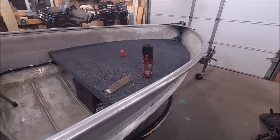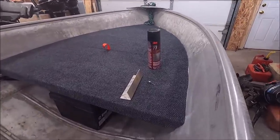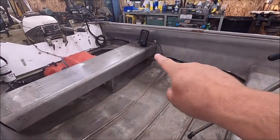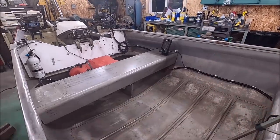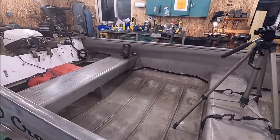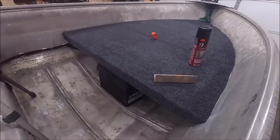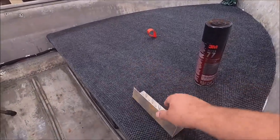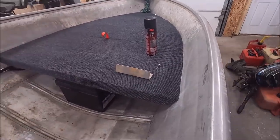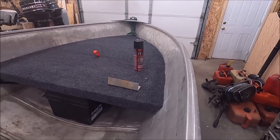But yeah, we're talking, if you were to buy all the materials that I bought here, I paid the blacksmith. I still got more of these because I've got some seats back here that I need to, on these angles that are on the side back here, similar situation where the aluminum's starting to crack and give a little bit, but we'll make that another project another day. But yeah, it was $23 for these angles to get bent up, and I've got probably another 6-7 of them left, so I can use them for anything in the future as well. After I decide to mount some other stuff on this boat, I can use it for that.